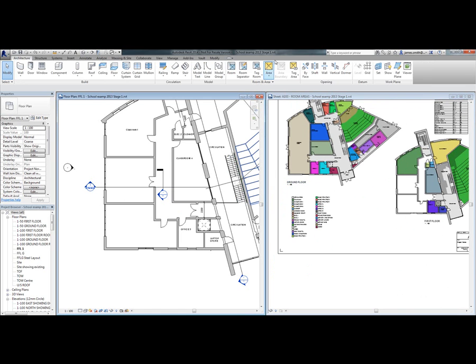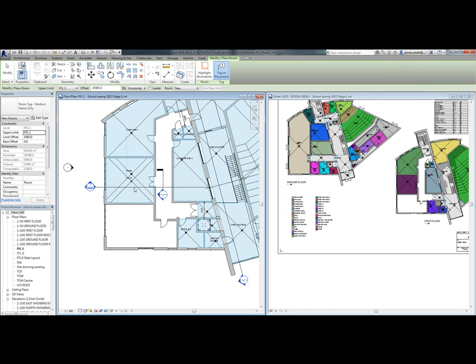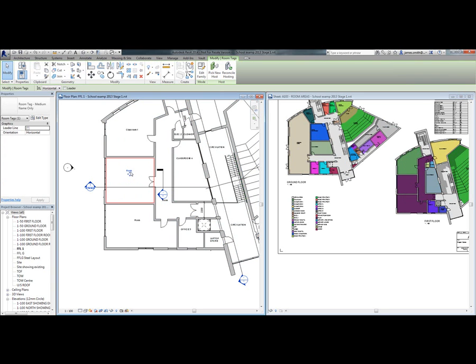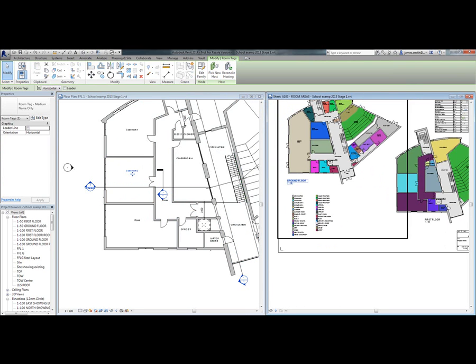So let's now just go back to here and start creating these rooms. So now if I go into here, we'll call this one Classroom 2, and you can see the colours automatically changed according to the template that I've set up earlier.